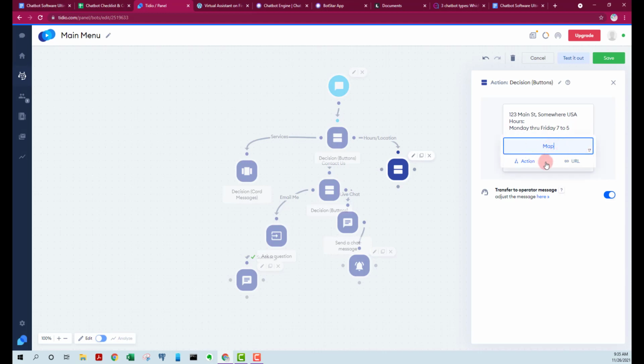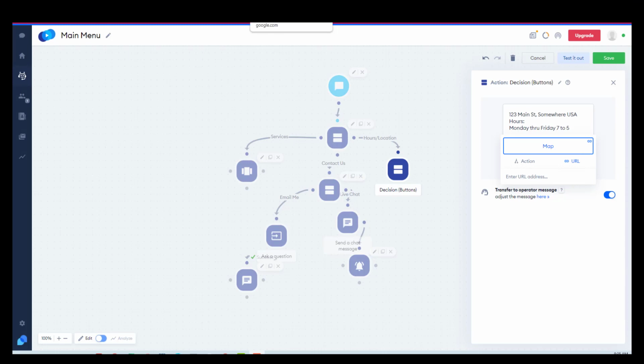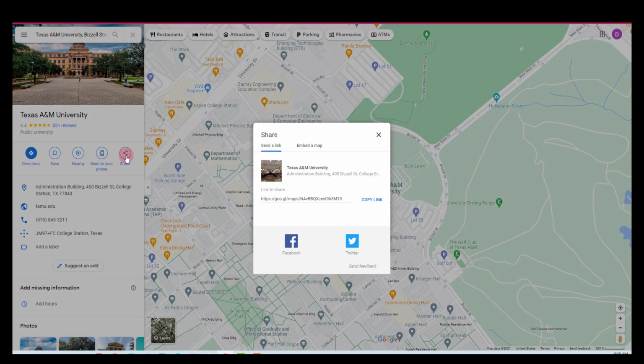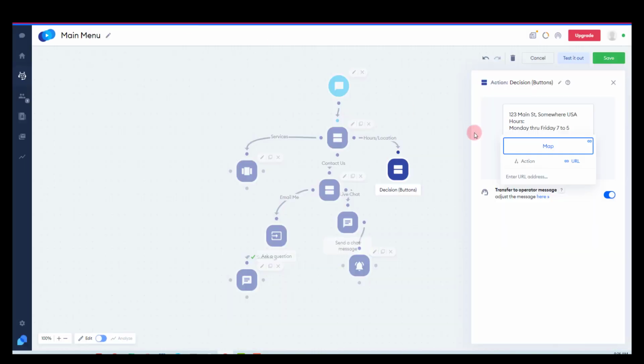Now we have the ability to add a URL, a website address. The way this works is we're going to go out to Google. We'll go to a map. This happens to be Texas A&M. We're going to go ahead and click this share button here, and this will give us a link that we can copy. It copies to the clipboard. We come over here and we paste it here.